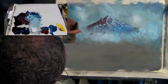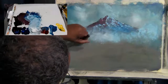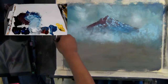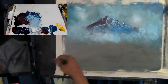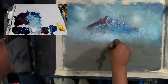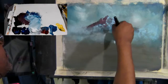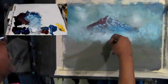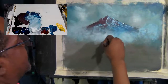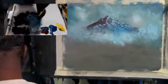But this is definitely dry. Definitely dry brushing. And you just keep working at it. The more paint you're wearing off the brush with this beat down brush, the more misty it's going to look. And you're just building up layers. Very thin layers. I've only got the tip of my brush in the white paint. I'm pressing pretty good until I get up into the mountain a little bit. But you're continuing the circular motions. And you're going to keep building. All right, so it looks like everything's just enveloping the mountain.